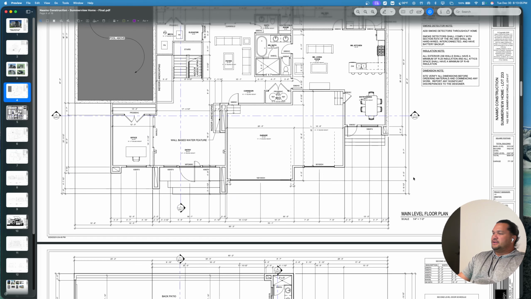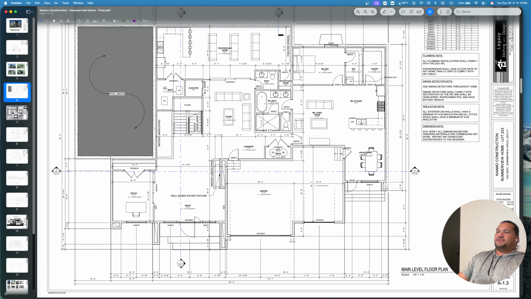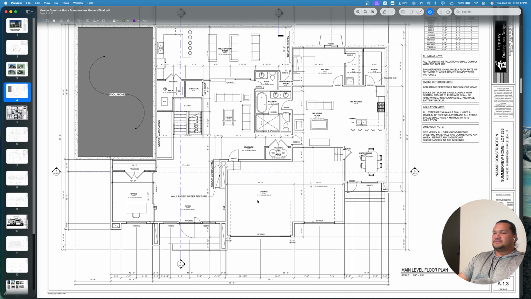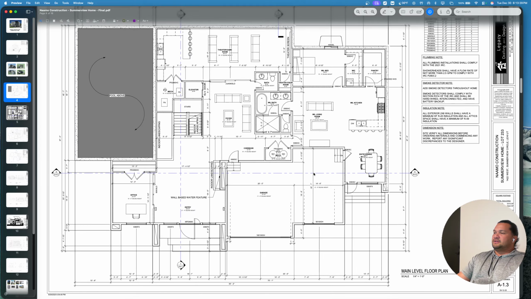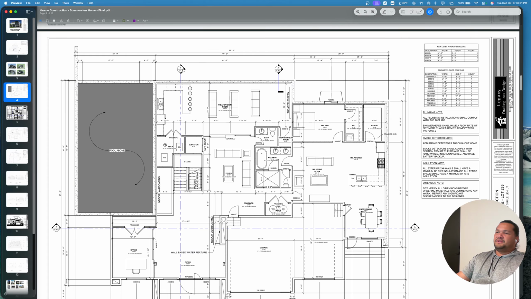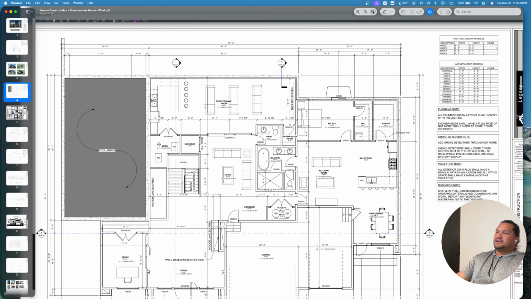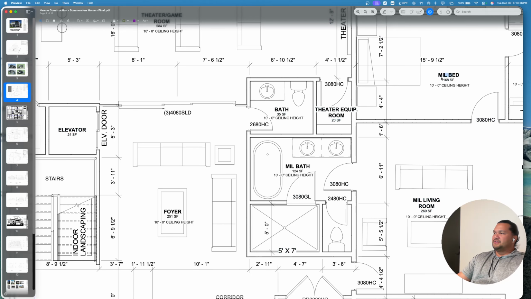So this page here is the architectural main level floor plan. When you're building the foundation and you start to frame, this is what the framers use to identify lengths, what needs to be framed, how they need to be framed, how far off from the front porch, or does it have to be on the back side of this wall, etcetera. They do a good job of getting dimensions here. If we go through this whole section, this is a really beautiful house plan.